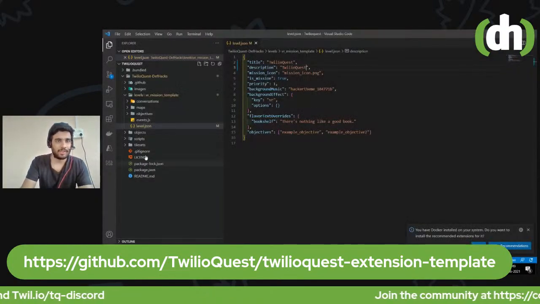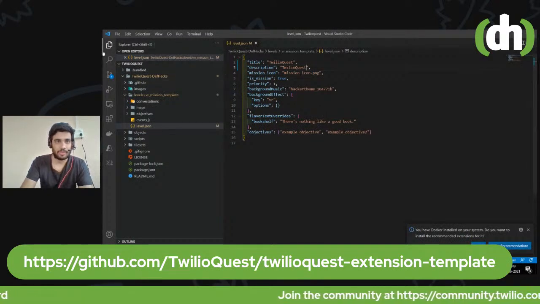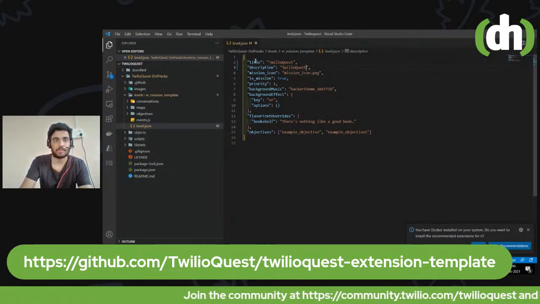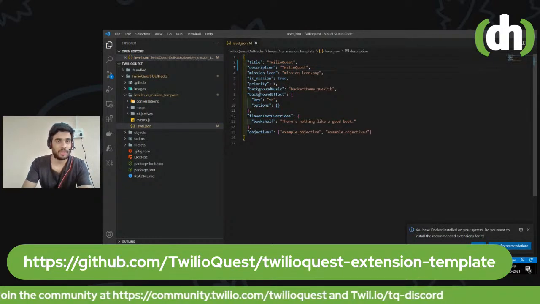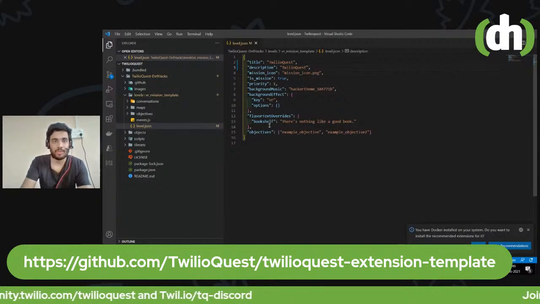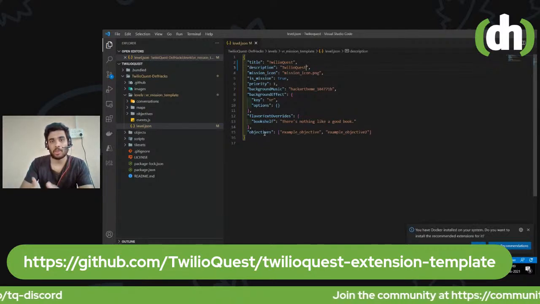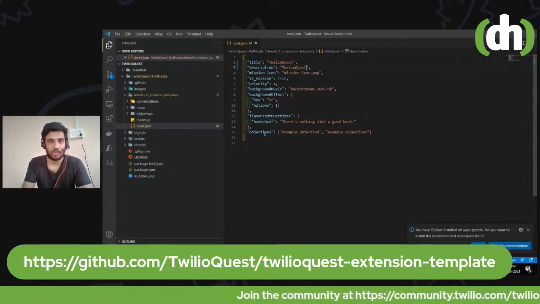In the meanwhile, let's just go over the level.json. Here you can set the description, the title, and other configurations like the background music. If it is a mission, you can set that. We'll go over what exactly a mission is. Each level will have multiple objectives. Once we get into the level, I'll explain what objectives are.